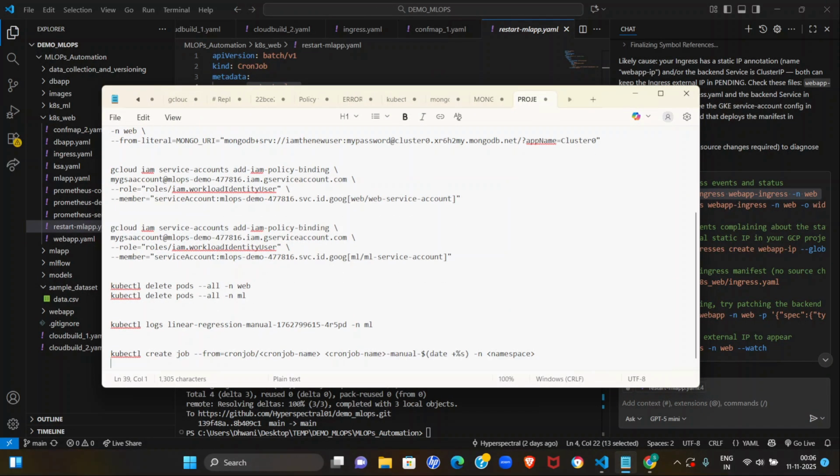The cron job name is restart MLApp, and the namespace is web.